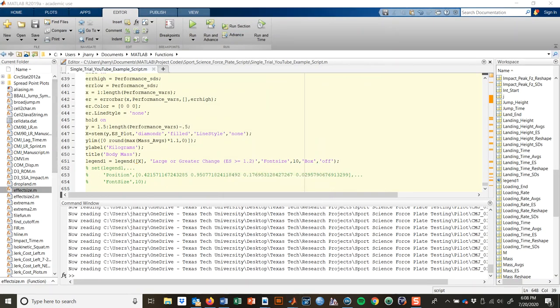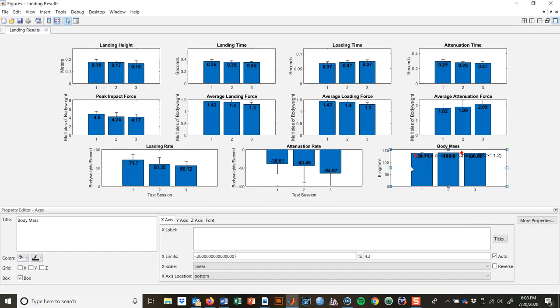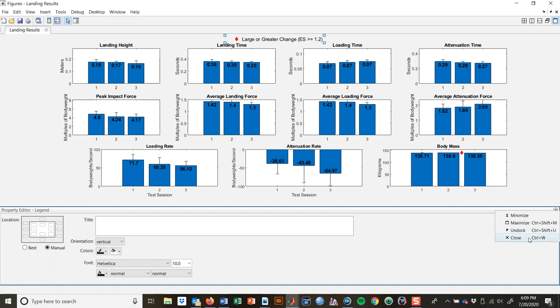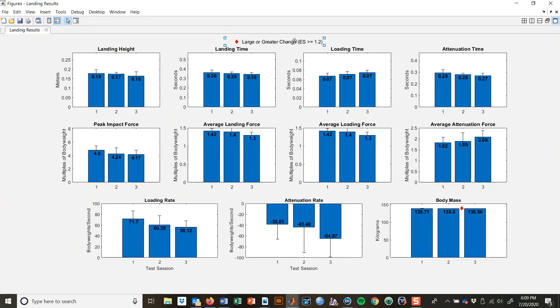Okay, oh, put it on the wrong screen. Let me bring it back over. And I'm just going to go ahead now and grab that legend and move it where I want it. So you might want yours at the bottom, at the top, wherever. And I'll just move it, and then I'll close this legend editor, and it'll stay here. So you can put it down here at the bottom. I like to put mine right here at the top.